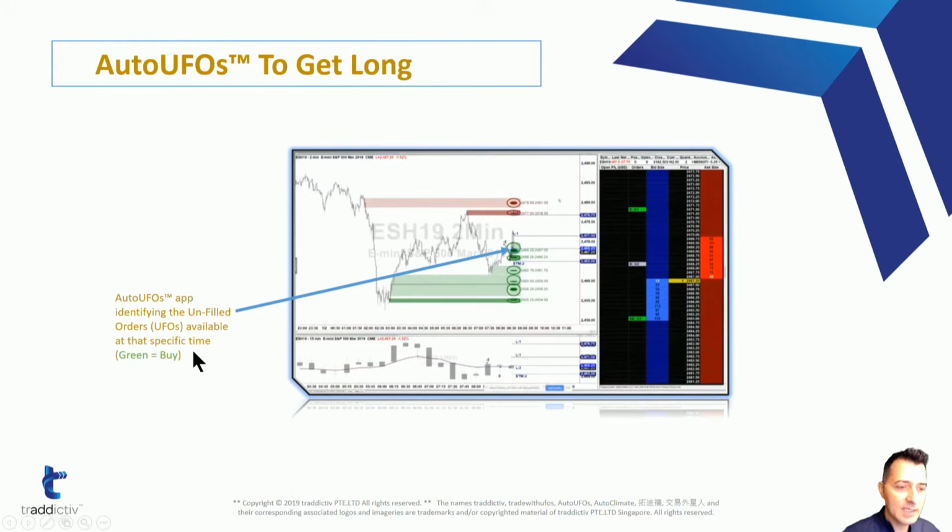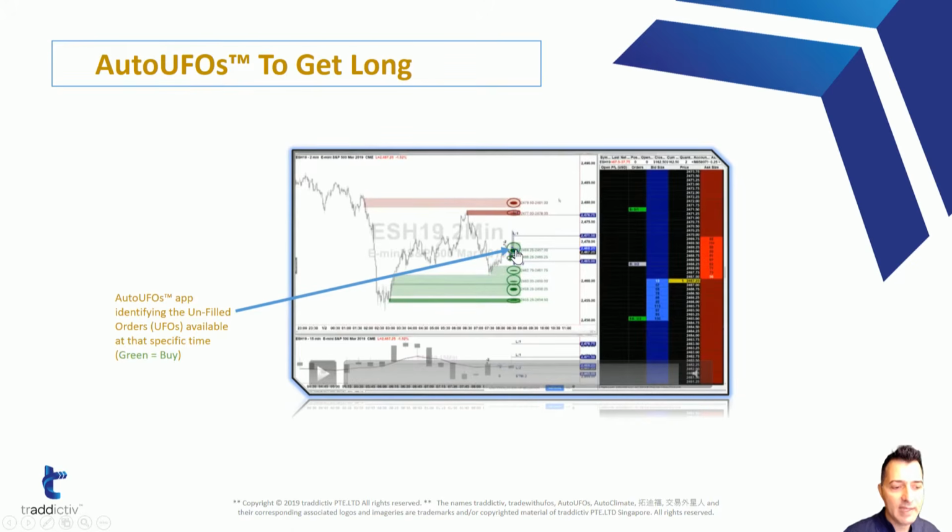Okay, but anyway, let's keep going here, because I would like to show you this in action. So here we got a chart with AutoUFOs, and this is just a little animation for all of us to understand the mechanics and see yourself utilizing this tool, so you could understand better how it can help you. Okay, so I'm just going to click play. Notice how the price of that particular market is entering the green UFO as we speak.